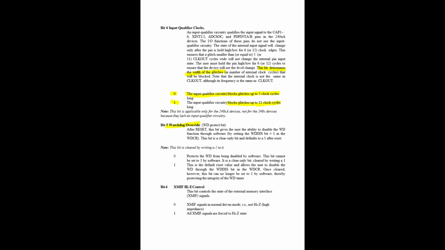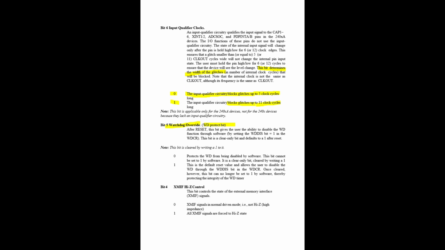Then the watchdog timer protect bit. In some systems, if you disable the watchdog timer, what will happen? Your system is going to consume more power. That means even if you have left the system you are using, it will keep showing the same thing you were displaying. It will not go to power saving mode.